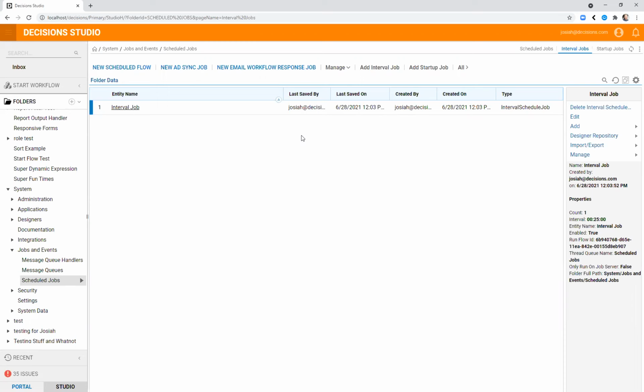Which should you use? It depends on your use case a little bit, I guess. I've never run into an issue. No, I'll take that back. The only time that I've run into an issue where I needed to use an interval job over the scheduled job on a time span was when there was an issue with a server setup and the time zone between the server and the database were off. Because of the way that time zone gets calculated, you can run into some issues.